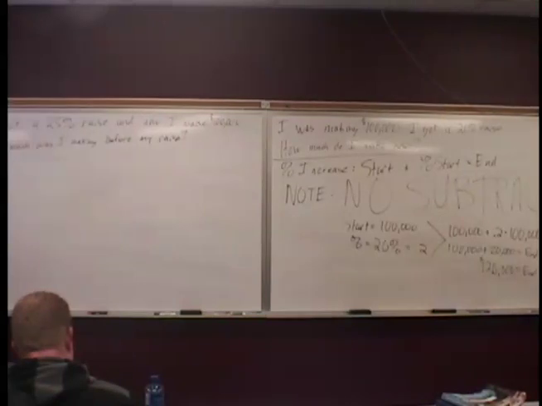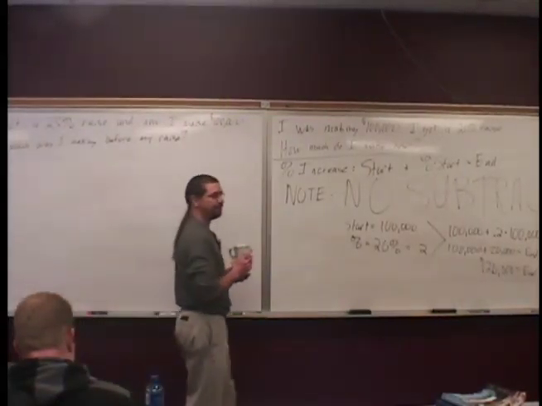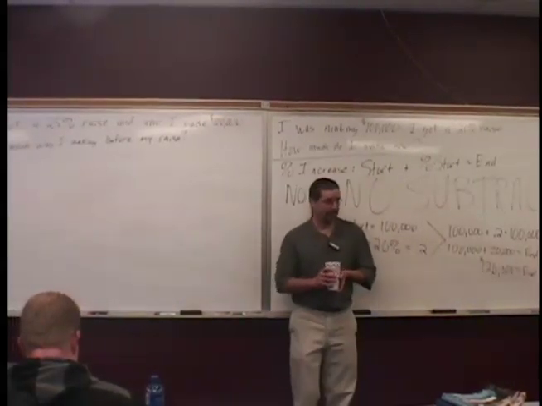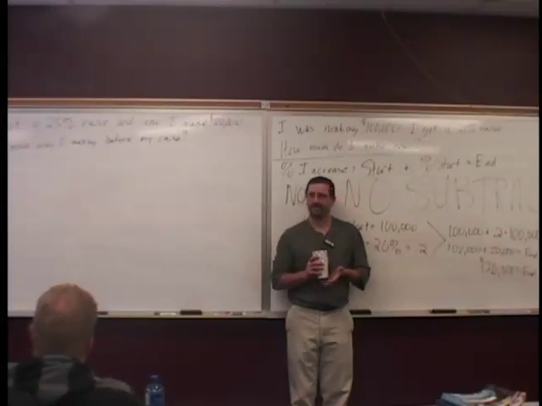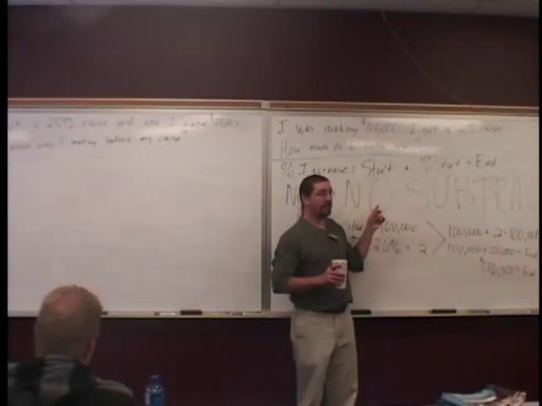All right, now, again, this is the sort of problem where you probably think you can do it in your head. What's the answer if you're going to do it in your head? $75,000, right? That's what the standard response is. That's what the gut response is, right? Because you're going to take 25% of 100,000 and you're going to subtract. 75,000 is wrong.